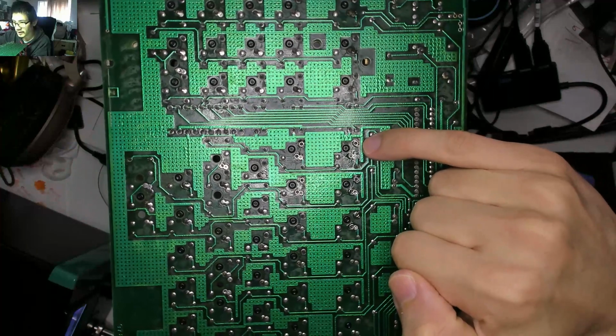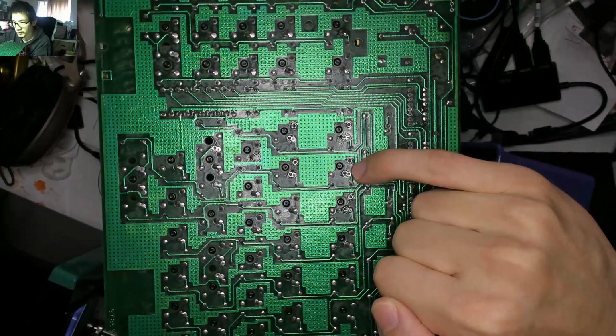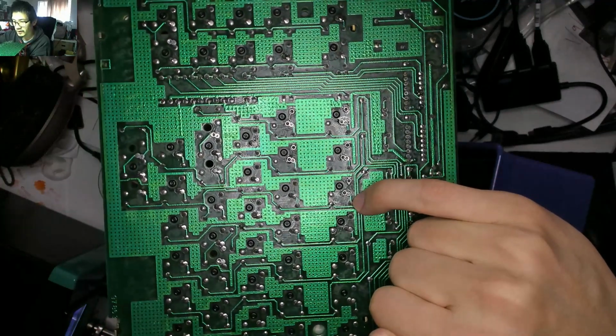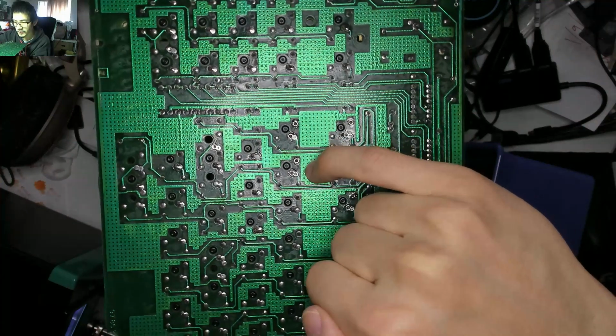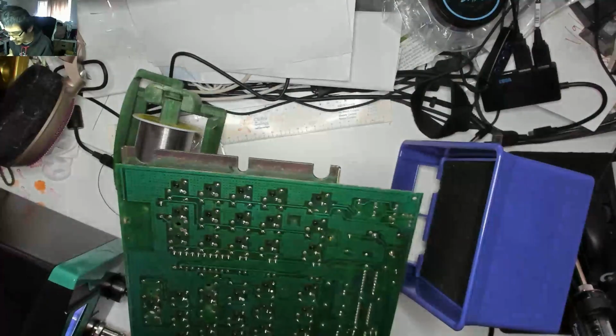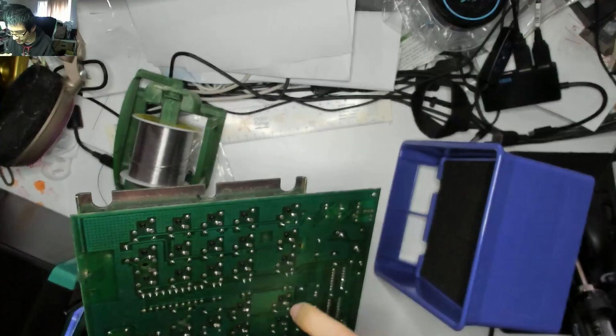That one came out clean. That one not so clean. That one was clean. That one was clean. That one was clean. That one was clean. This first one was clean. Second one was clean. Third one was clean. Fourth one was clean. So, it's certainly doing the job. I'm just not sure what's happening with this first one.